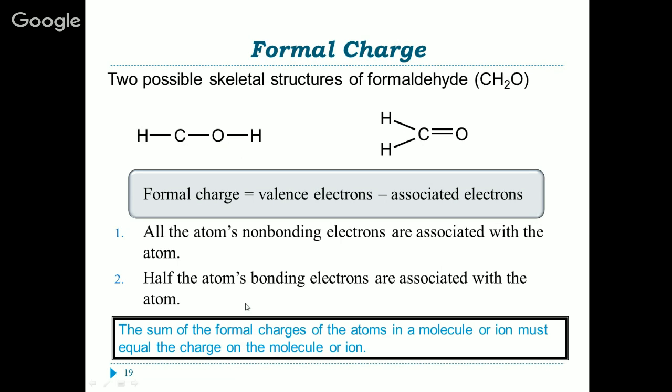The important part here is that the sum of the formal charges of the atoms in a molecular ion must equal the charge on the overall molecular ion. So two slides ago, when we were looking at the carbonate ion, it has a -2 charge. That means that there have to be 2 atoms that each have a -1 charge, or there's 1 atom that has a -2, but somehow these charges have to add up and equal whatever the charge is that is represented on that molecule. Remember, if there isn't anything at the top right-hand corner of a molecule or a compound, it means that it is neutral.